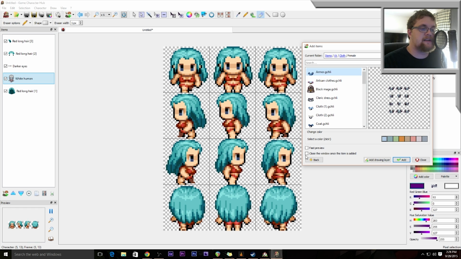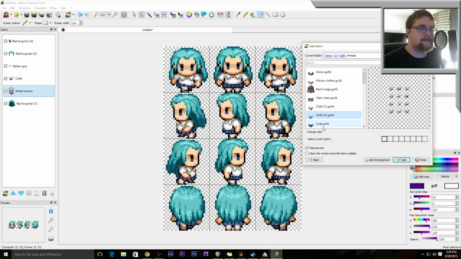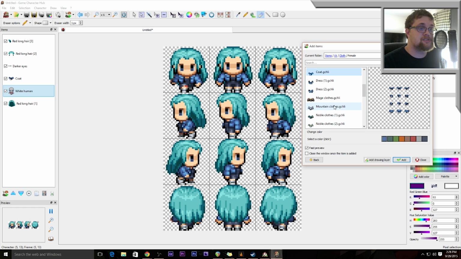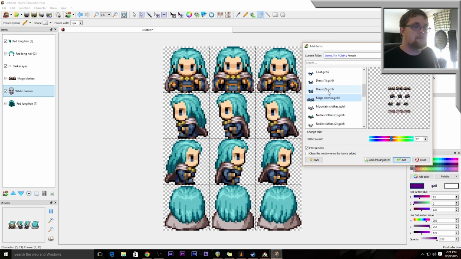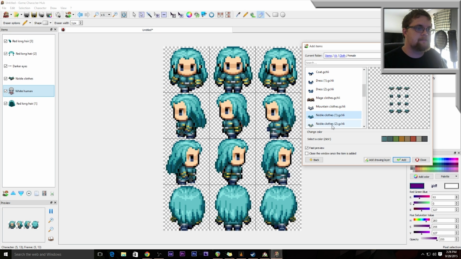And we are going to find something that looks right. Now, if you notice, we can't really get too much of a feel for the way that it looks right now. You just bring up fast preview and it'll automatically put the clothes on them, which is super useful. We're going to find something that looks good.